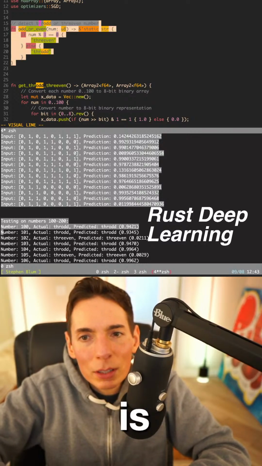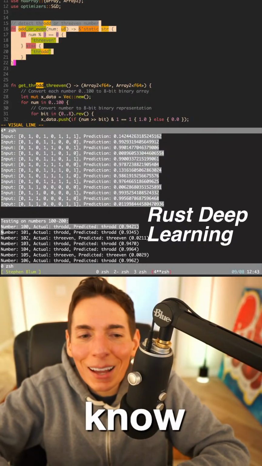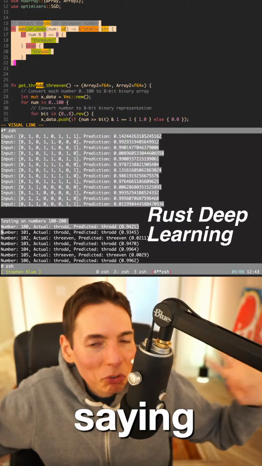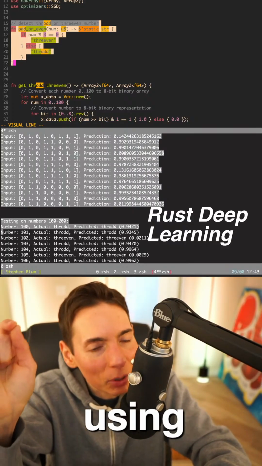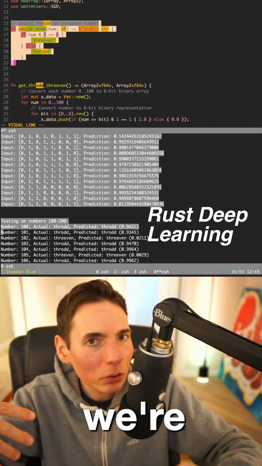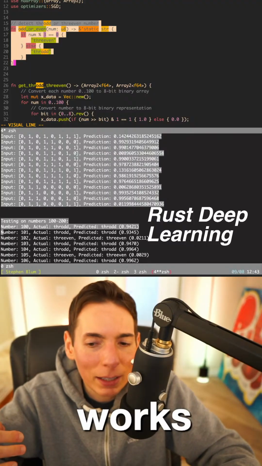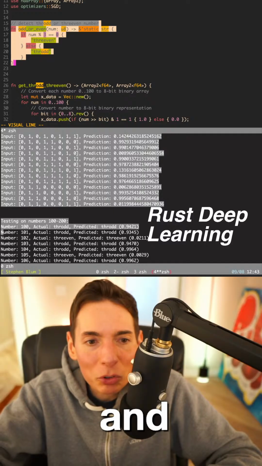So this is what we trained the AI model on. I know what you're saying. It's a simple algorithm that you can solve in regular computer science using a simple function. But that's the whole point. We're learning today. We're trying to understand how AI works. We're training the model using custom code from scratch, and it's able to predict the future.